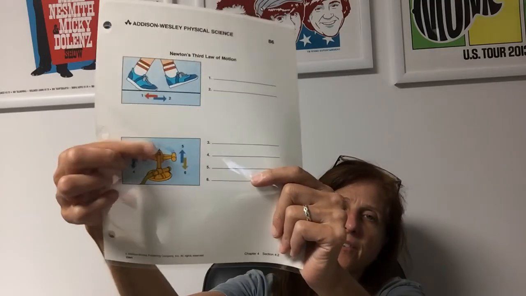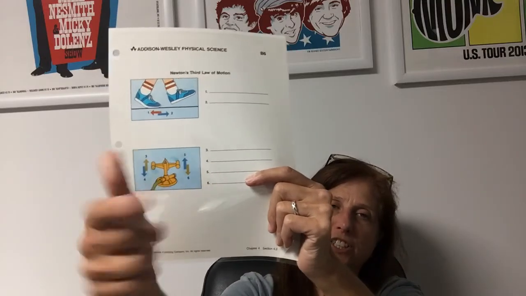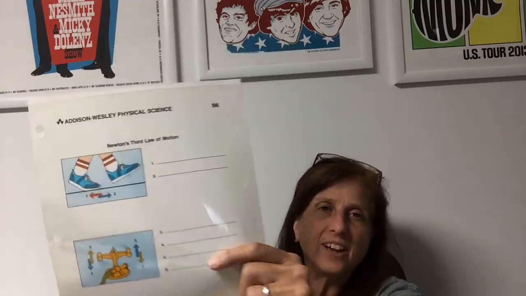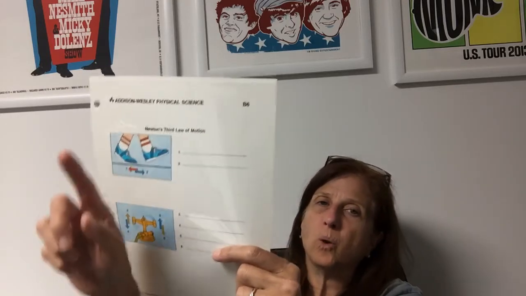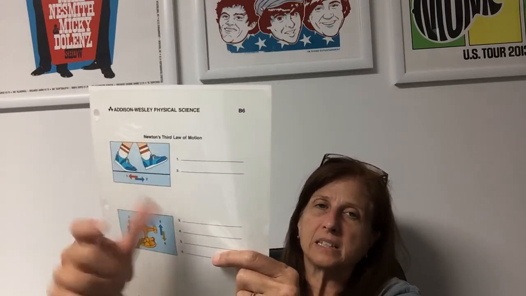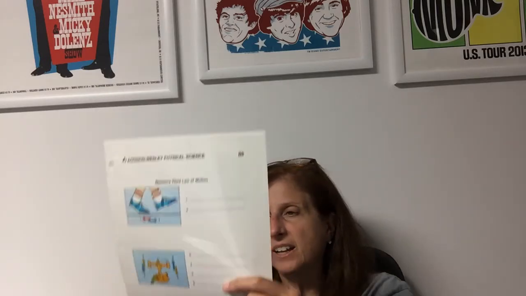There's also this kind of lawn sprinkler, I don't know if you've ever seen it. It goes, so you have to have the sound effect. As the water goes one way out of it, it makes the sprinkler turn the other way. Action, reaction, and it moves. So your book makes the point: why do things move if these forces are equal and opposite? Why do things move? Doesn't balanced forces mean that it has no motion?